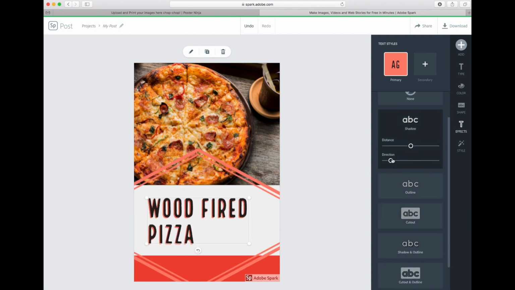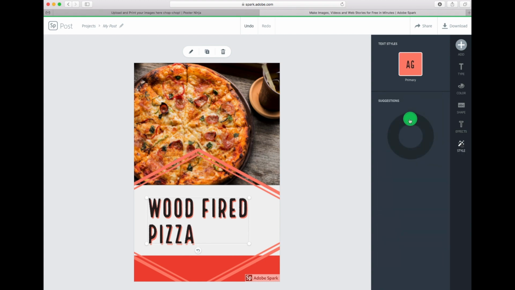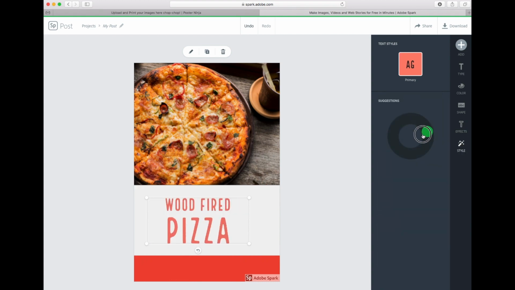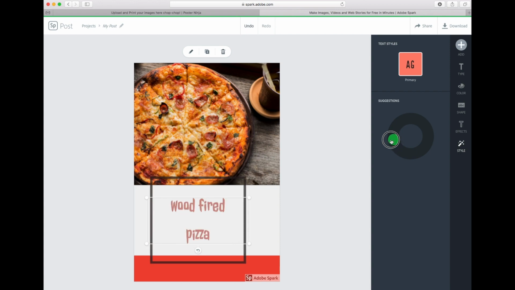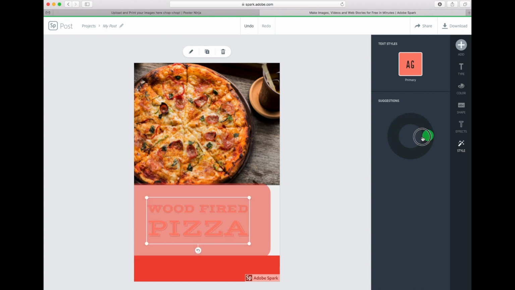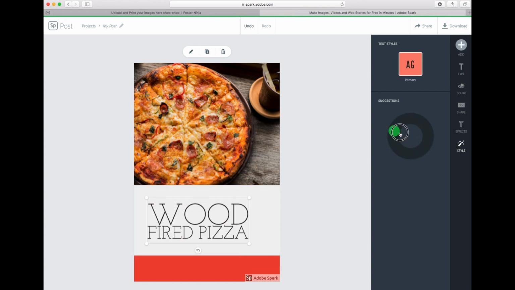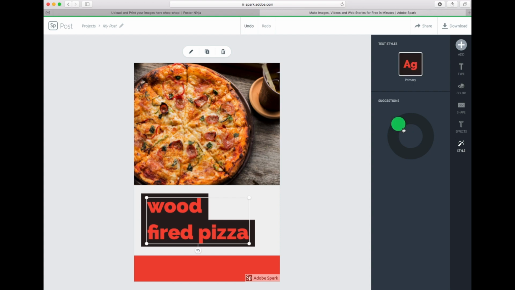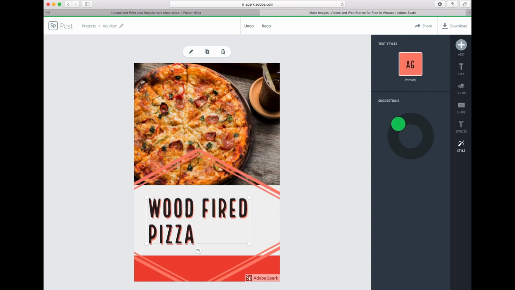You can also adjust various aspects of each text effect. Finally, for the text, you can use the Style Magic Wand to randomly generate text styles. We'll stick with what we had before, so click Ctrl-Z or Command-Z on a Mac to undo.